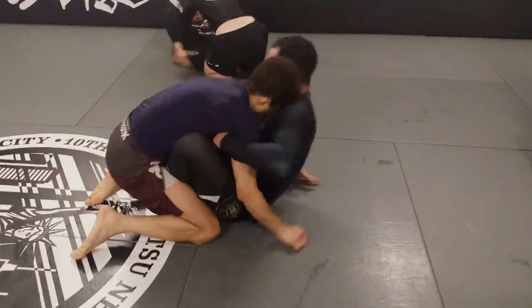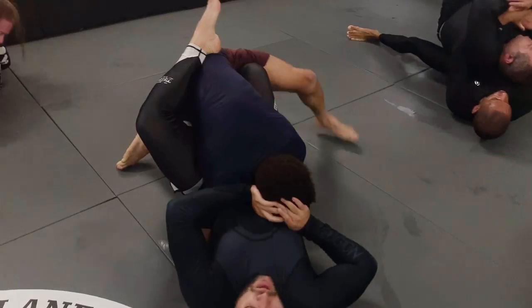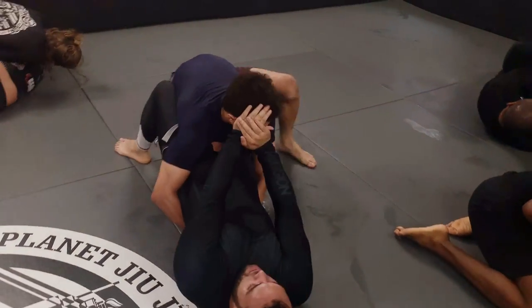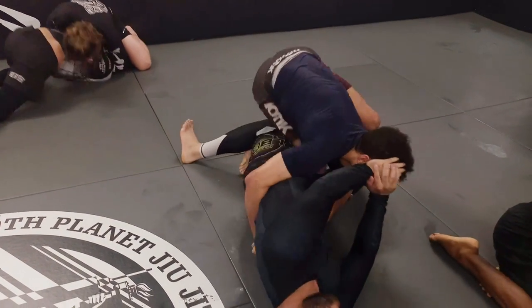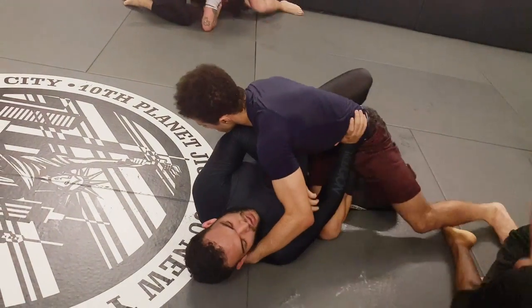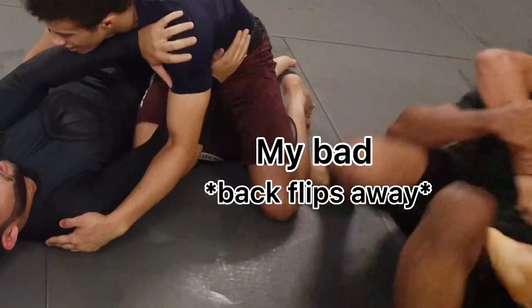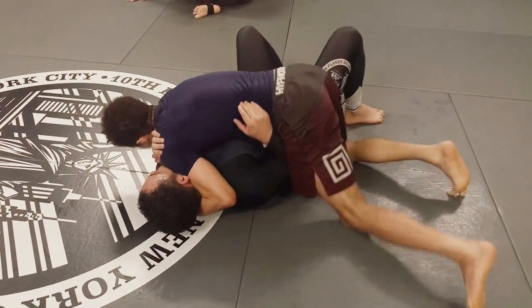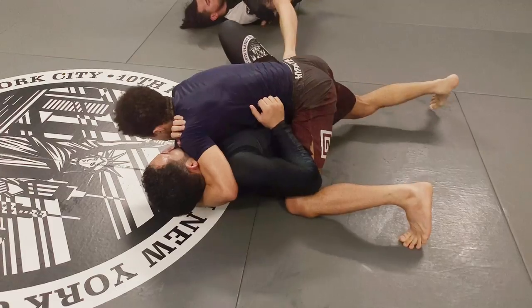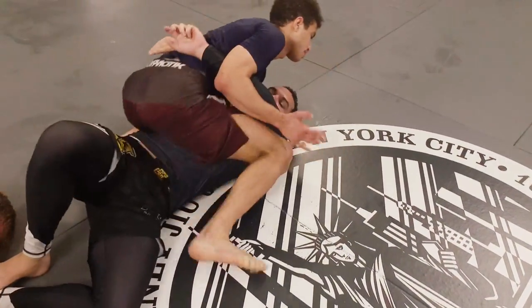I fake an arm drag and then come up for a double leg. I lock a body lock around his lower back and start working to get past his hooks. From this position I'm trying to step my knee over his knee to force half guard, but Josh really pushes my face away which makes it difficult. This is probably the worst part about body lock passing — they can keep pushing on your head. I'm able to free my knee and start knee slicing, then pause for dramatic effect and grab a cross face. I knee slice my leg through to completely get past his guard, then start working to isolate his arm. I try to use the underhook to trap his other arm as well but he's able to straighten out and get it free.